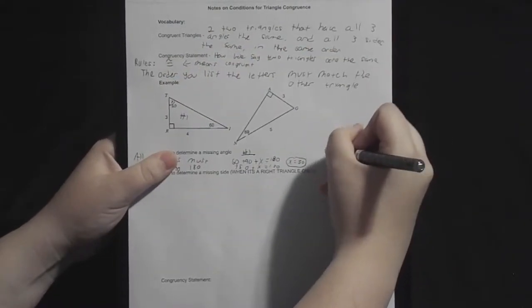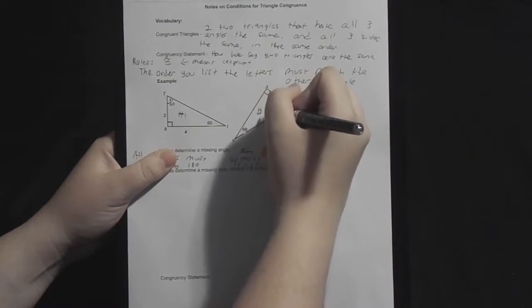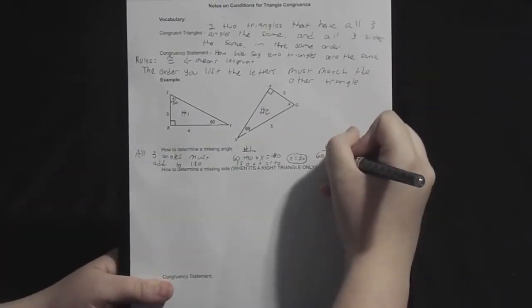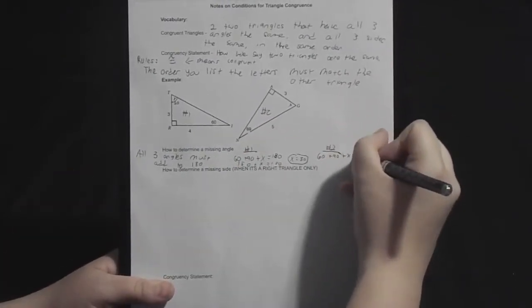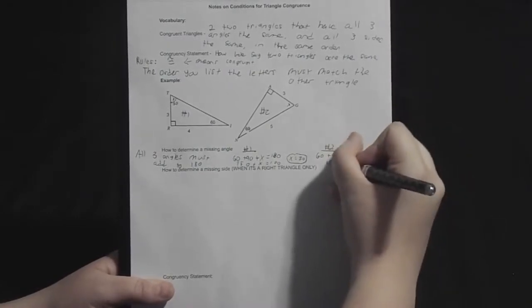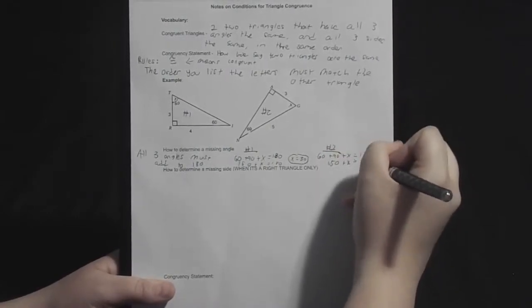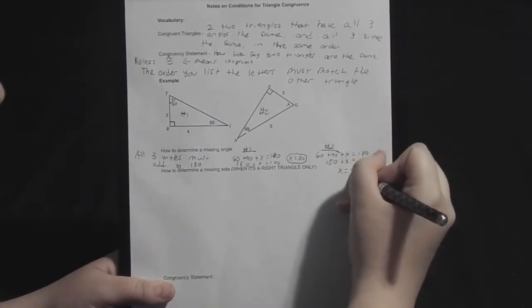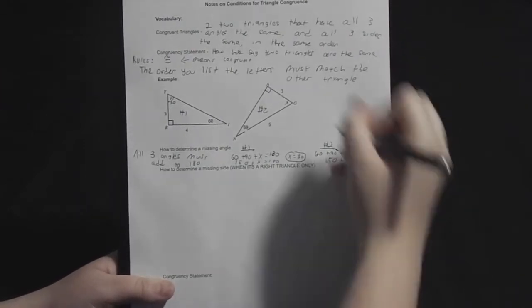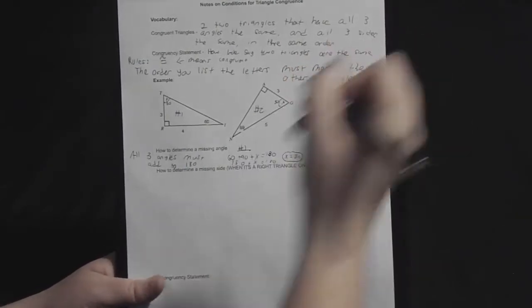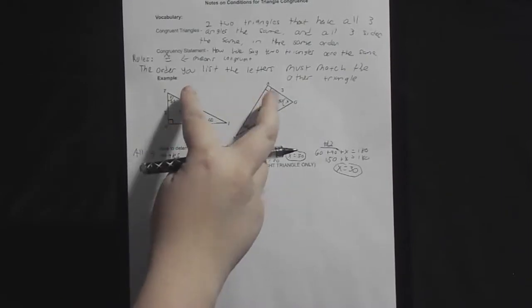And for triangle number 2, we can do the same thing. So let's call this one number 2. And I'm going to put a little x in the angle we don't know. And again, my other two angles are 60 plus 90 plus the x we don't know is 180. So when we add, we get 150 plus x equals 180. So x has to be 30 in order for it to add to 180, which means this angle right here is also 30. So now I have all three angles being the same, a 60, a 90, and a 30. But in order for them to be congruent, I also have to know all the sides are the same, and I don't know that right now.